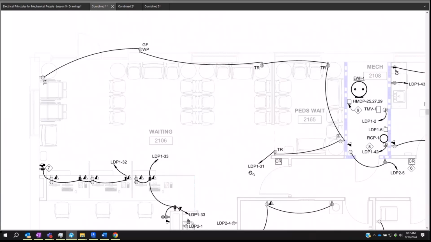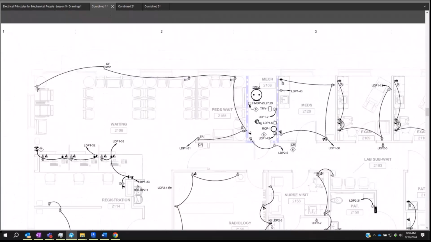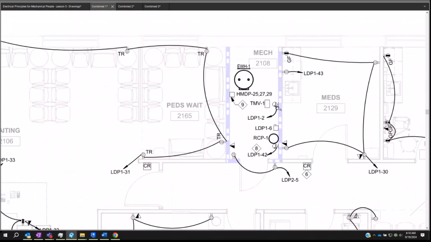Okay. And these are just receptacles, right? Yes. What you're seeing is different types of receptacles. Ground fault receptacle. I don't know what TR means, but tamper resistant, so it's making it to where a little kid can't shove a toy or something in there. Gotcha. But that's what the power plan is. It's showing how you're circuiting everything on your plans. Exactly. You can do that one of 3 ways.